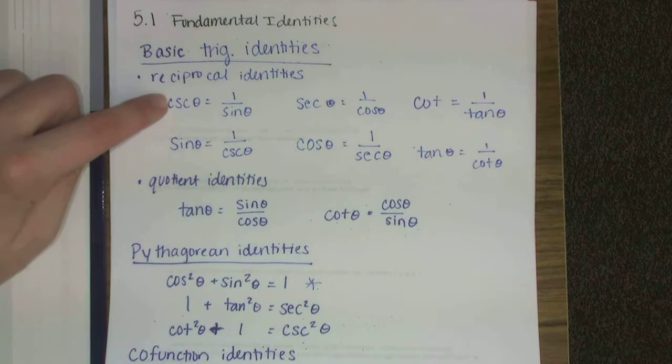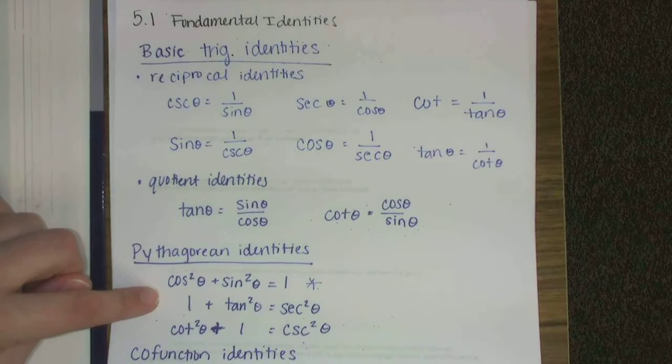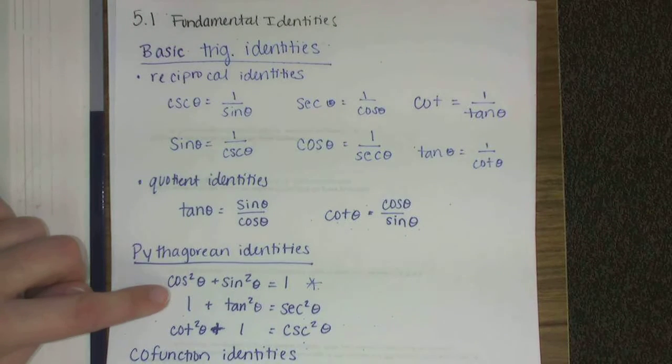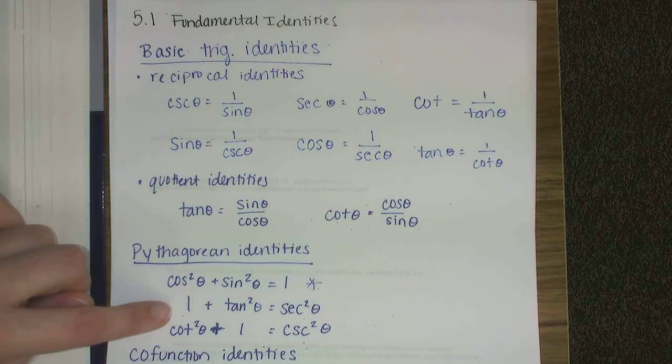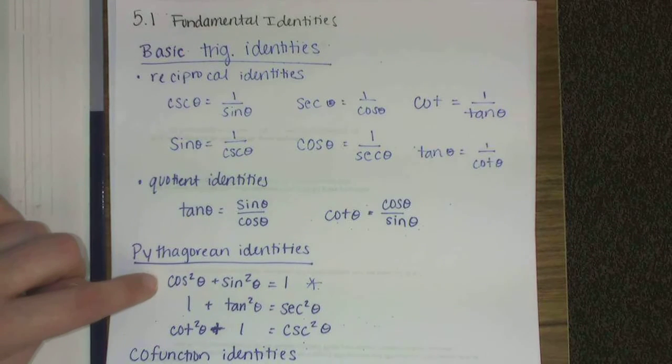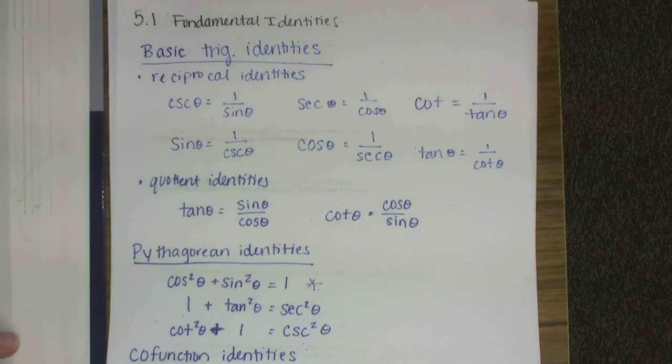The big ones that we'll be using today, in combination with these reciprocal identities, are these Pythagorean identities. Remember, we worked through how to actually find these: if you just know this first one, you can divide it by sine squared of theta or cosine squared of theta to get the remainder of them. Just keep these fresh in your memory and close by as you're doing the work, because it will be important with this particular lesson, and I'll try to remind you of them as we go through some problems.